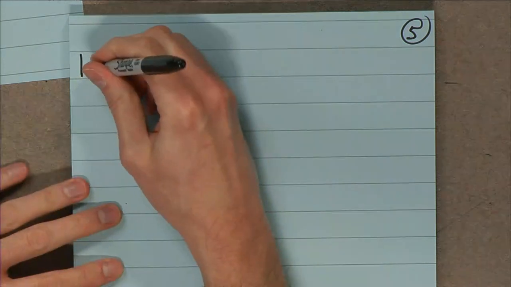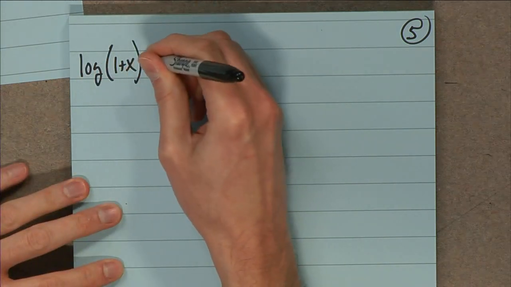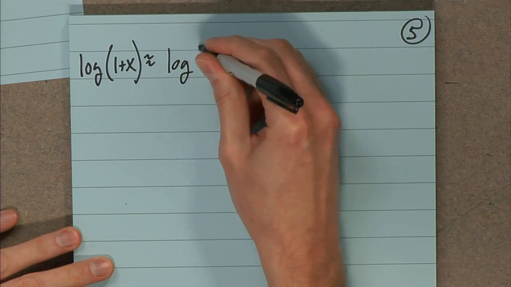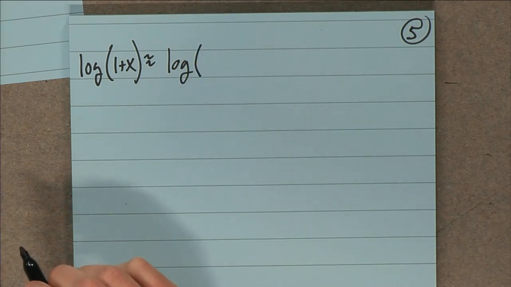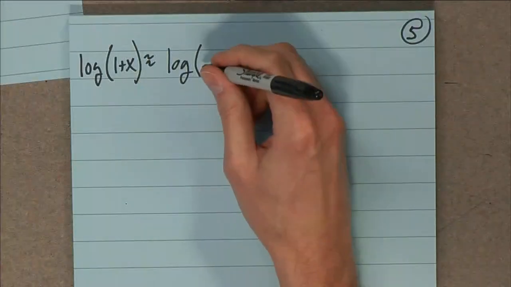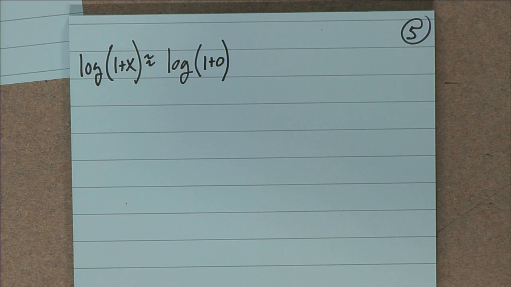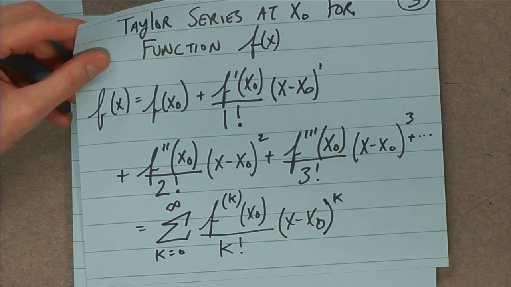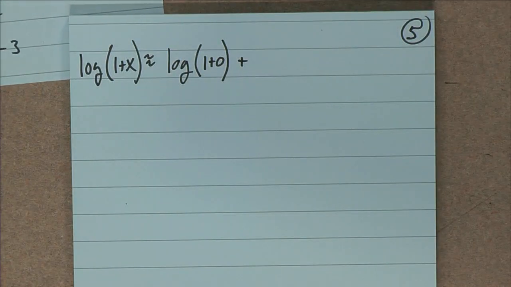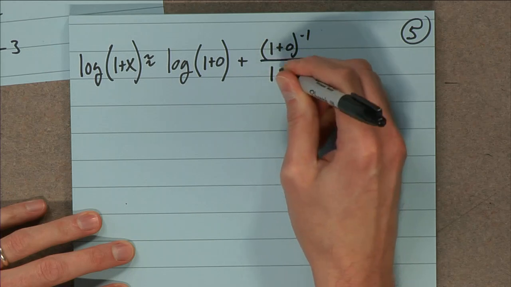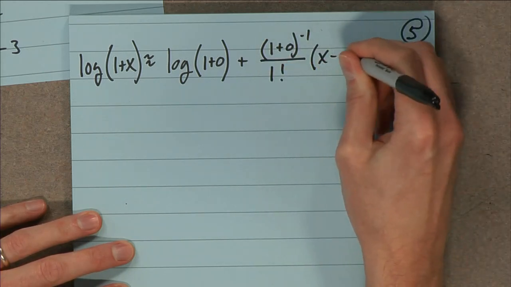And now we're going to apply our Taylor expansion. So we've got log of 1 plus x, and that's approximately equal to, because I'm just going to write down some of the terms, the very first thing that starts off: f of x naught. Well, x naught is 0 in our case, so that makes it easy. Log of 1 plus 0, plus, we can go back to our cheat sheet, f prime at x naught, which is 1 plus 0 raised to the minus 1, over 1 factorial, times x minus 0 raised to the first power.